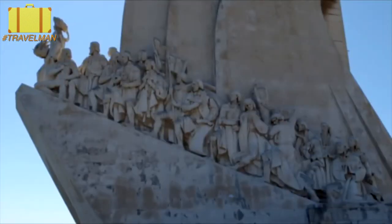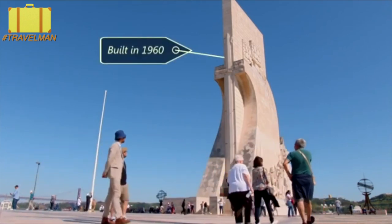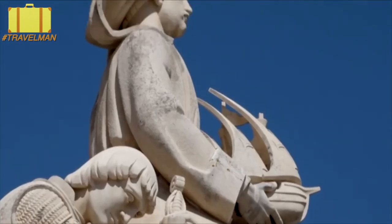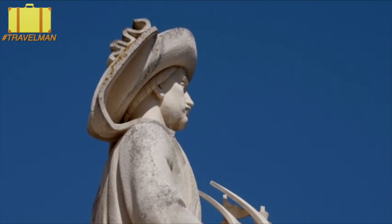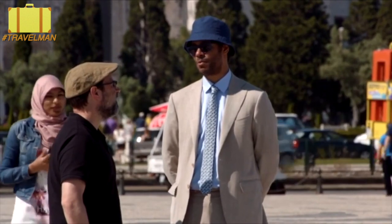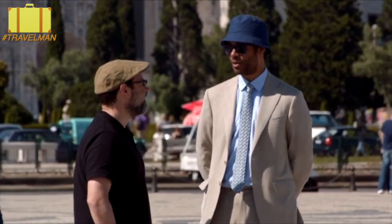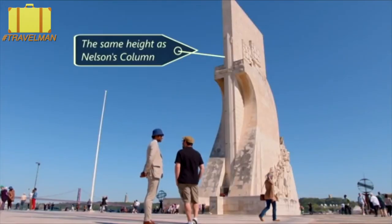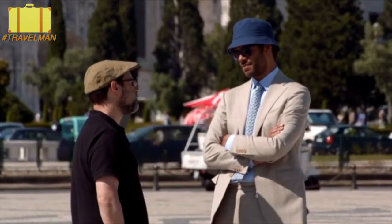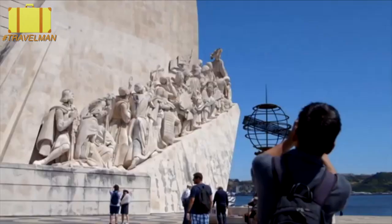Let's leave. With time for but one last expedition, we scope out the Padrão dos Descobrimentos, which celebrates fellow travelmen from the Portuguese Age of Discovery, led by its initiator, the leadingly named Henry the Navigator. He came from Portugal, and then just went to other bits of the world that weren't Portugal. You've got a load of good facts. And kept going, this isn't Portugal, no. There's more. And then at the end of that, he discovered Nando's. Yeah, and then he founded Chicken Cottage. So he had quite a life. And then the rest of the people are former presenters of The One Show.